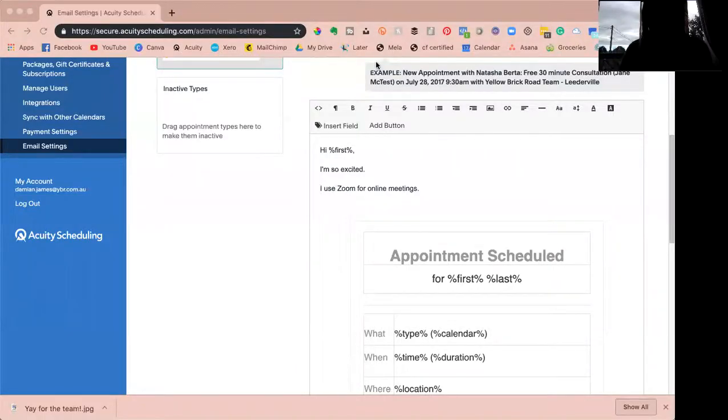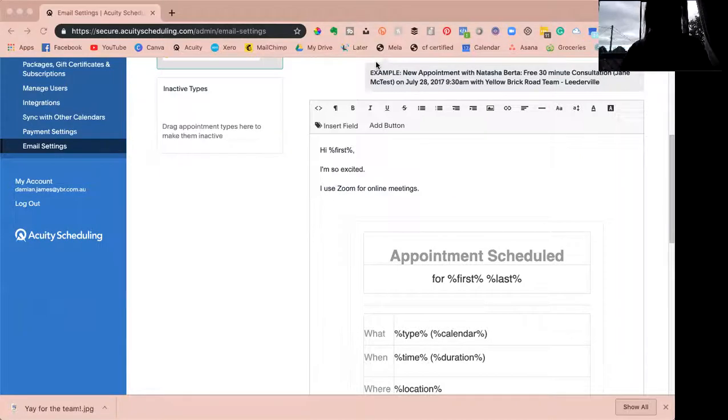But there might be other things that you would like to say to people. Like you might need to let them know that particular things that they need to wear to the appointment, or if it's a class, because you can use this for classes as well, they might need to bring certain things. Or if it's for a healing session, they might need to drink a certain amount of water before, or there just might be things you need to warn people about.